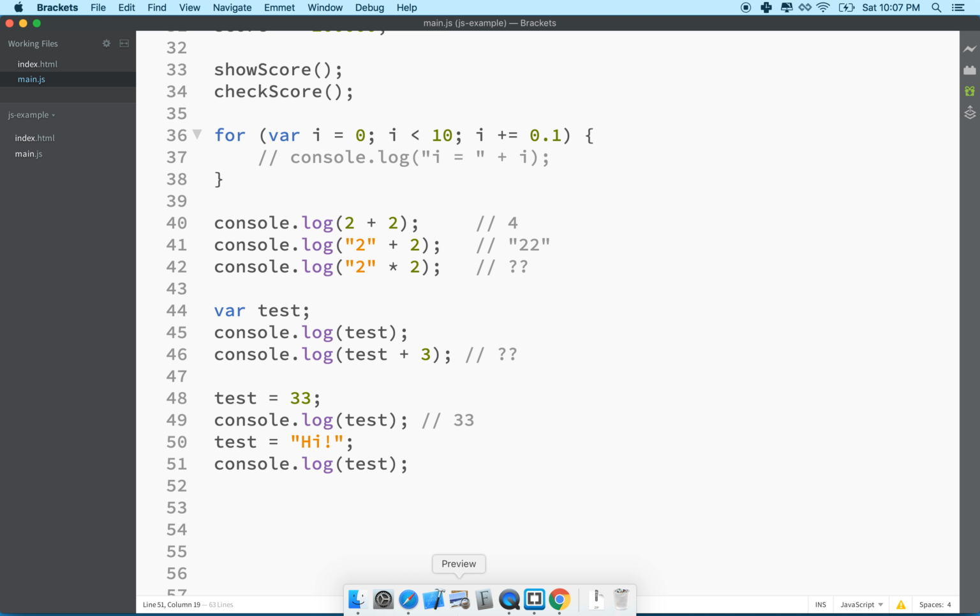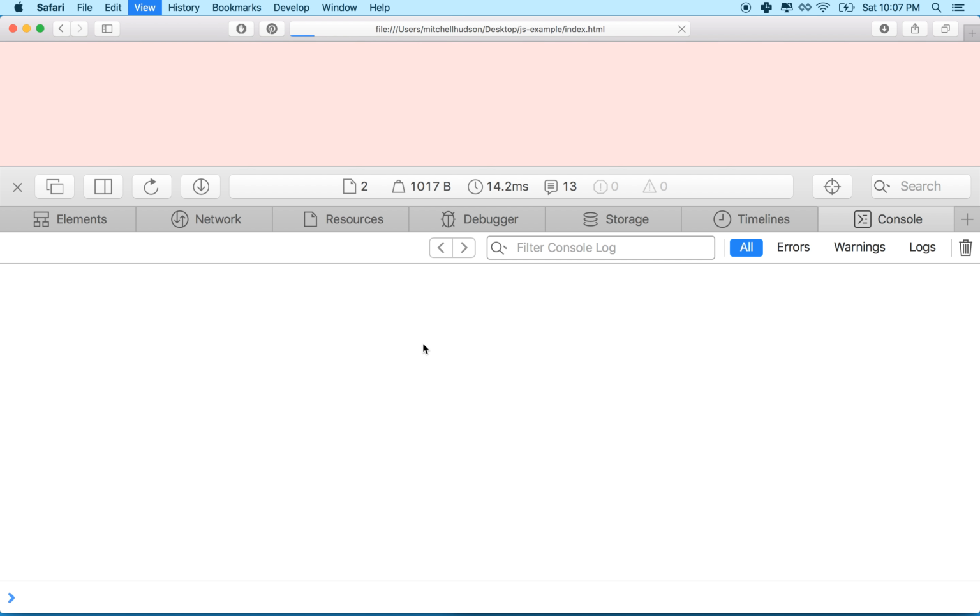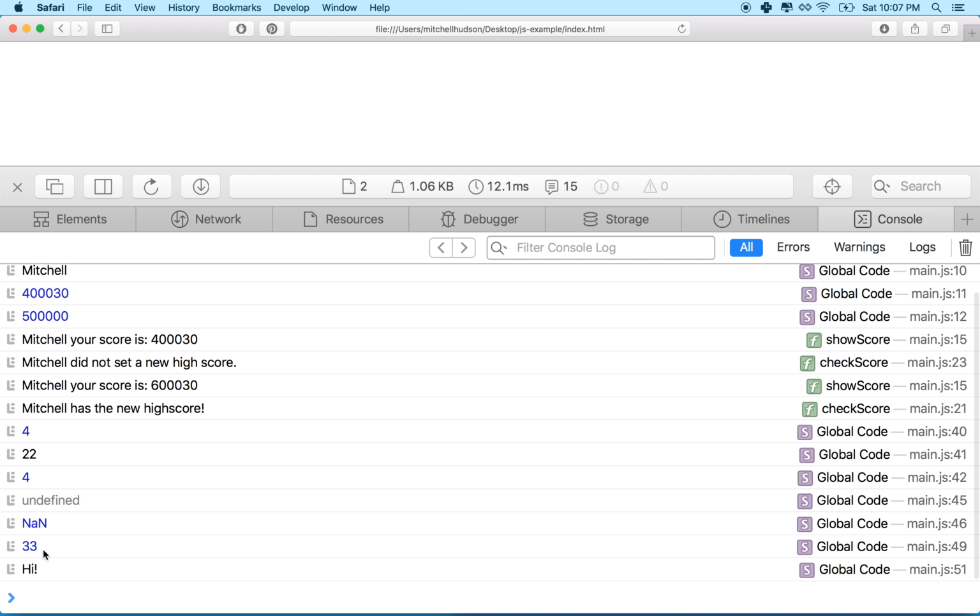Okay, so there's no errors here. Remember, it's not compiled. If you were in Swift or some compiled, type-safe language, the compiler would give you a problem. It would say, hey, test, you've declared it as a number, and now you're trying to set a string in it, and you can't do that because it can't really change. JavaScript doesn't care. If you set test to a number, then it can be a number. If you set test to a string later on, then it can be a string.